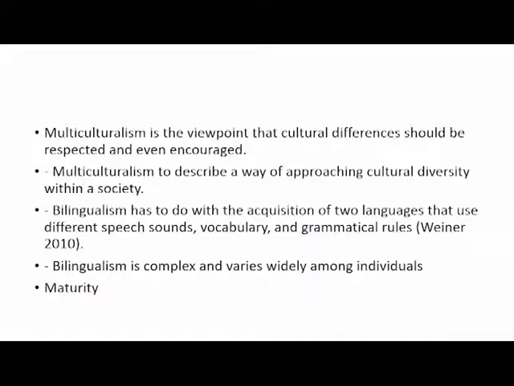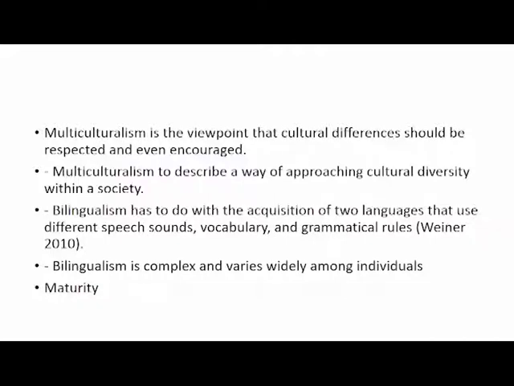Multiculturalism is a viewpoint that cultural differences should be respected and even encouraged. Multiculturalism is also a way to describe approaching cultural diversity within the society. The difference is that bilingualism has to do with acquisition of two languages that use different speech sounds, vocabulary, and grammatical rules. You need to understand what bilingualism and multiculturalism are all about. They're complex and vary widely among individuals.